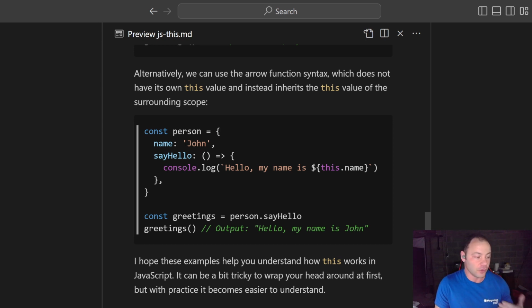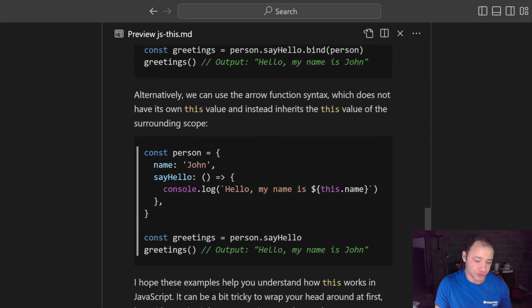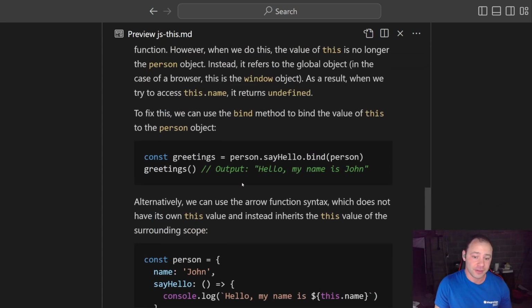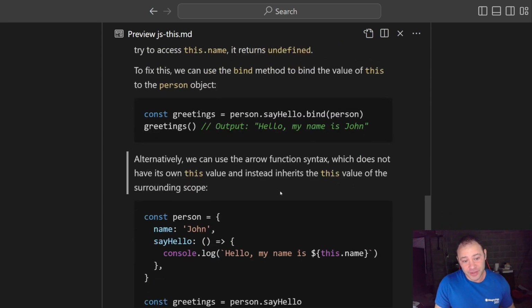Okay, so you almost always want it to behave in that way. So just use an arrow function, you should be fine. If for some reason you're in a situation where you either didn't use an arrow function or couldn't use an arrow function, let's say you don't have control over this code you're calling, then you can achieve the same effect by binding the object that you want. Okay. So be aware of that.